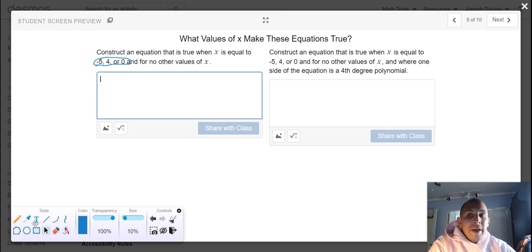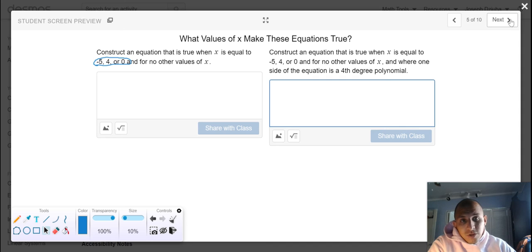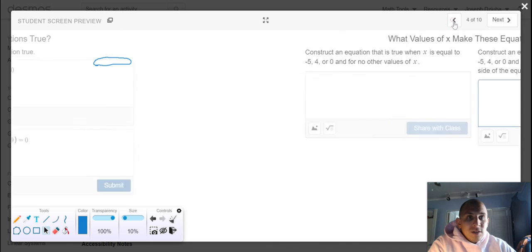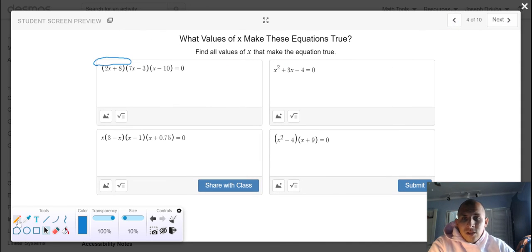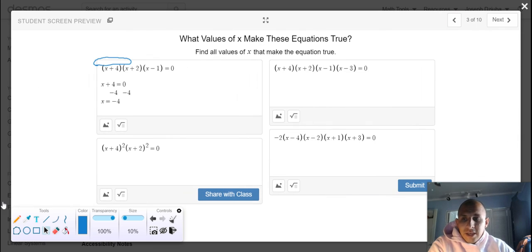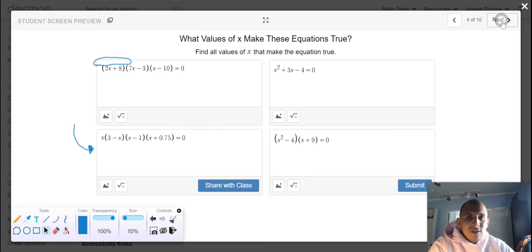Now, it is your turn to work backwards. You now have the answers, per se, and you need to create the original equation for both of these situations. Except for part two, we need one side of the equation to be a fourth degree polynomial. You should take a good hard look at a situation like this to help you create your fourth degree polynomial that still satisfies the constraints written.